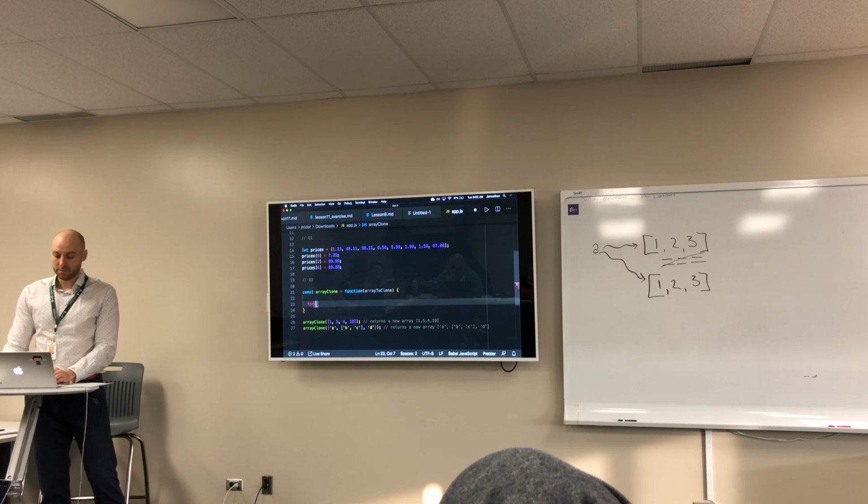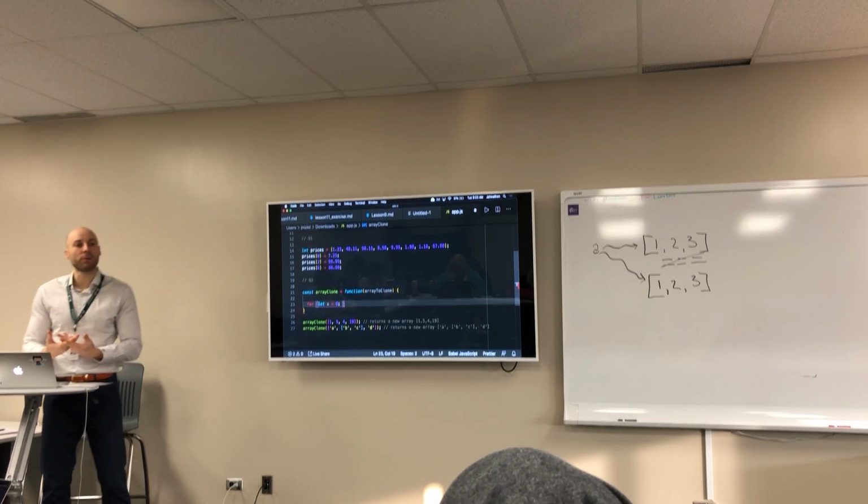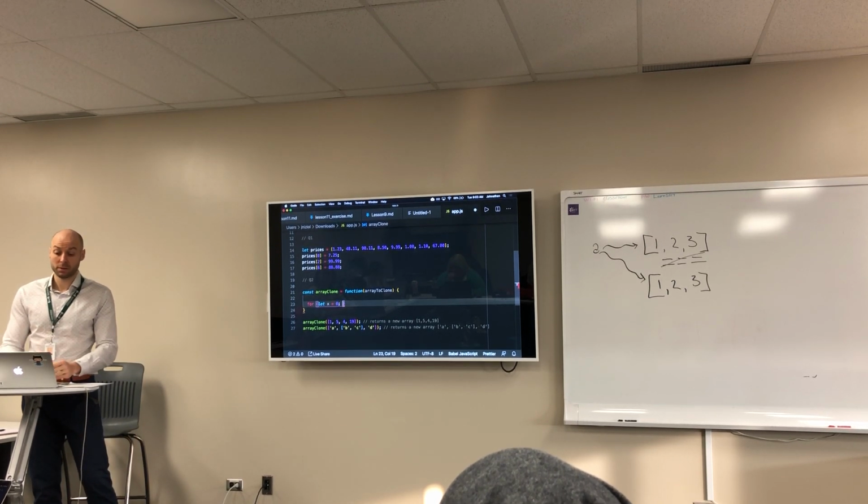For let x equal 0. This is our first experience looping over an array with a for loop. x is less than arrayToClone.length, x plus plus.